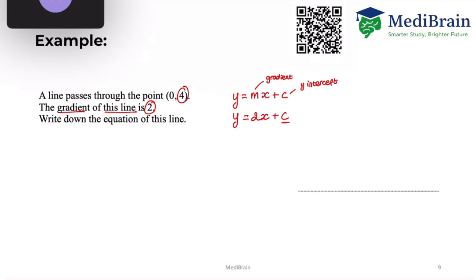So you know we've got these coordinates 0, 4. We know that this is the x1 and this is the y1. The first number is x, the second number is y. And we have this equation, y equals 2x plus c, because we've been given the gradient and just substituted it in. Now can you see we have an x value, which is 0, and a y value, which is 4.